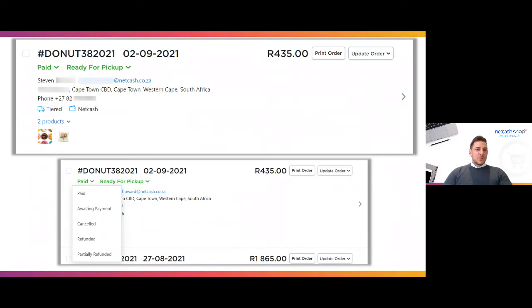So a quick summary of the orders as well. This particular order is paid. If the order got cancelled, or I needed to refund or do a partial refund, all I need to do is click on the drop down arrow and I'll see the options in the bottom banner. Once I change this payment status, it automatically fires off an email notification to the customer. So the customer is aware that the product has been paid for, that we've received their payment, the shop owners received their payment. If the order is cancelled for any reason or refunded, by changing the status, the customer would receive that notification as well.